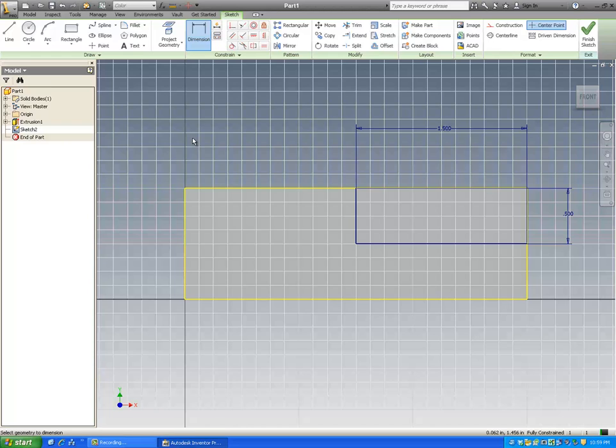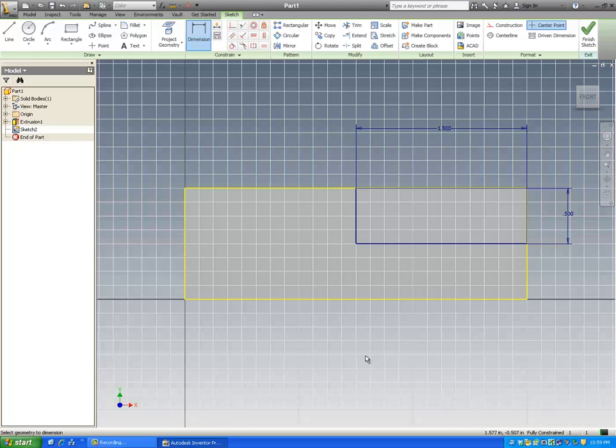Now, this was a kind of a ridiculous little episode here because I knew exactly what I needed, but I wanted to show you how this whole concept of constraining works. If I look down here now, it is fully constrained. What does that really mean? Fully constrained means that when I go to 3D space, no matter how I look at this object and this sketch and the features of this sketch, it can't be anything other than it is. If it's not fully constrained and you go into 3D space, it can be all kinds of different things.